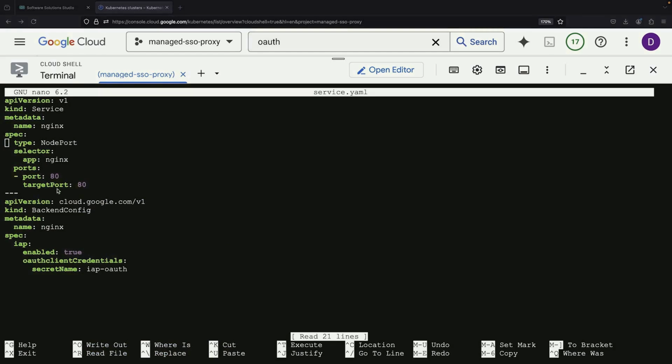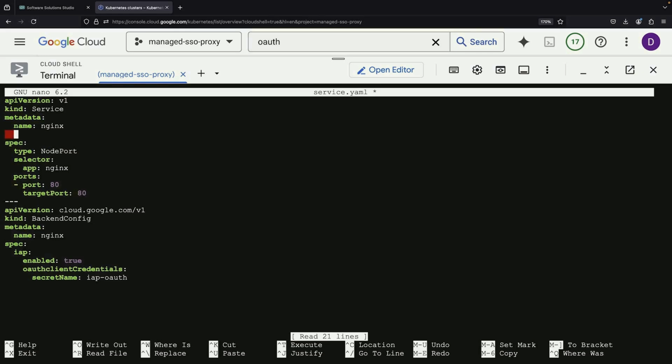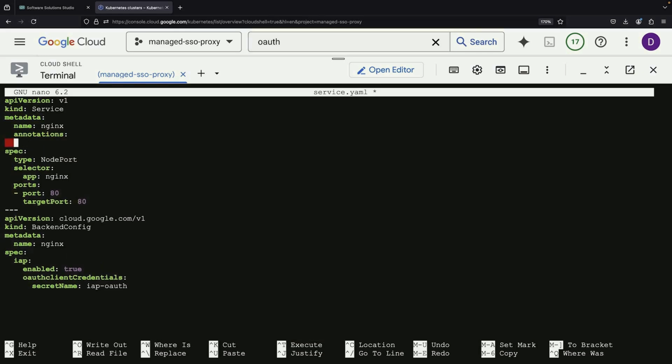In our service specification, we'll add an annotation that points to this backend configuration. It will look something like this. We're saying that our backend config on port 80 is going to use the Nginx backend config we just created.